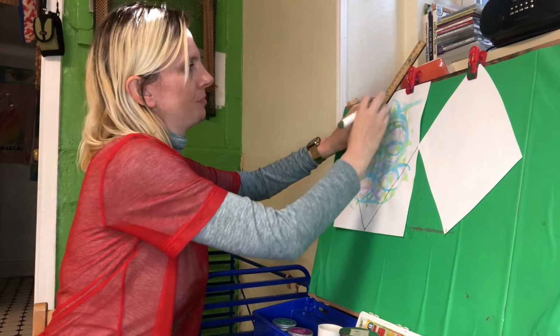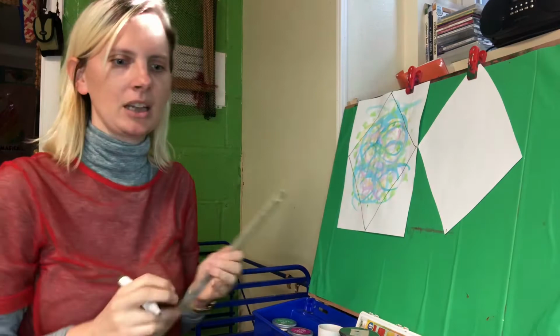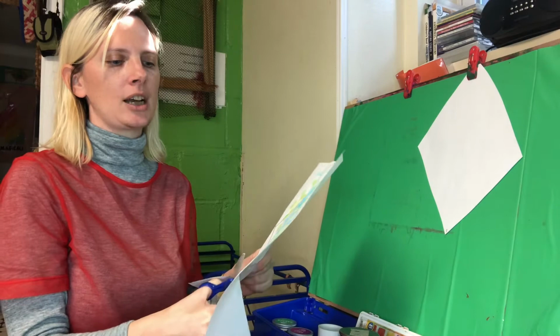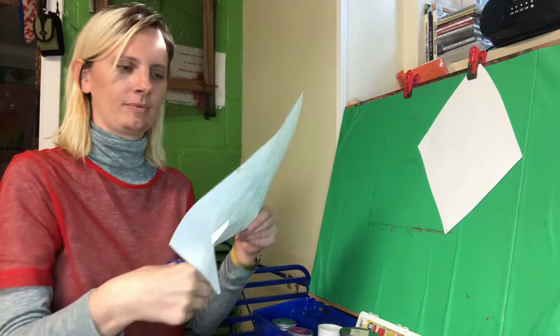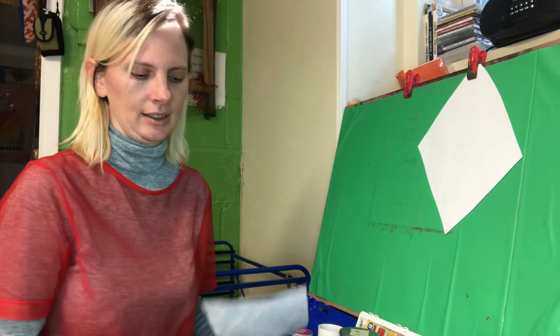We're gonna do the same thing on the top. And then once we have our diamond, you're going to get your scissors and you're gonna cut it out. You're just gonna follow the lines. Open, shut, open, shut, until you reach the point. I'm just gonna speed it along so we can get to our next step. One more time. Now we have, voila, a diamond shape.